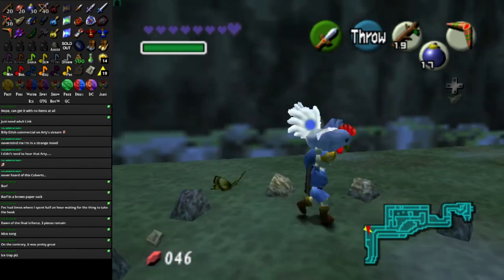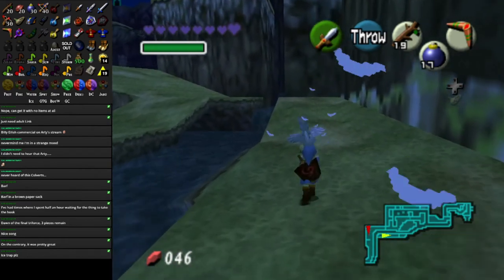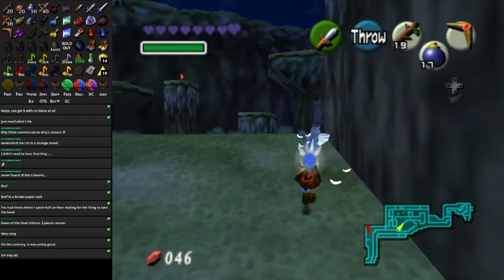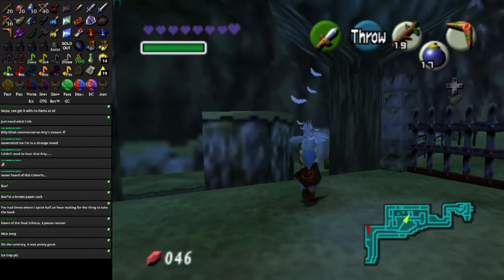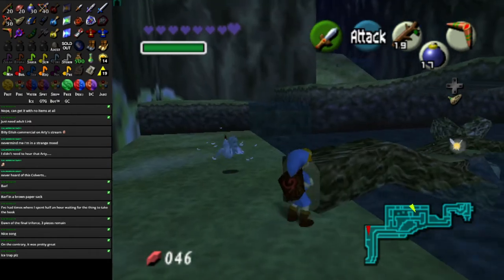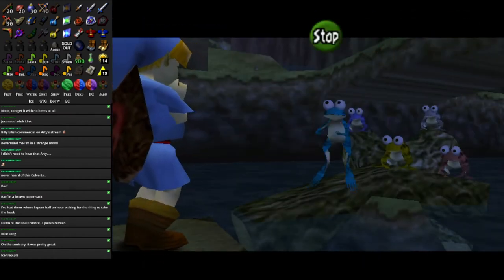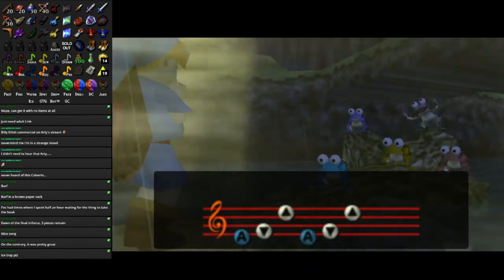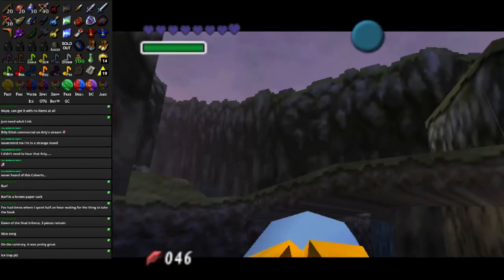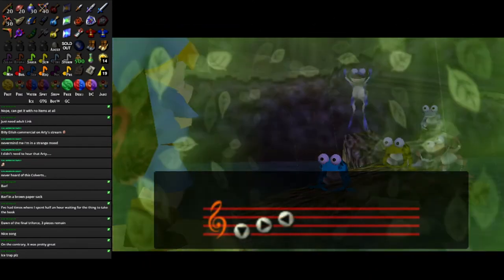Alright. Well, folks, we're going to go over to the frogs. If we play the Song of Storms, they actually might just complete the seed for us. Some frogs are looking at you from underwater. All right. All right, what are we going to get? That melody is so cool, ribbit. Might as well get some money from them as well.